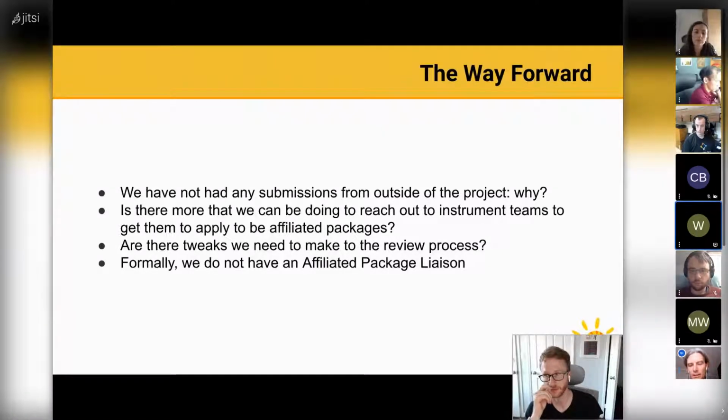To go back to Craig's question of either yesterday or the day before, you could say that this is visibility to the wider community. SunPy is a node, a place that people go. It's got a lot of recognition, and if people ask for something SunPy doesn't do, it's easier to say, it's not SunPy core, but it's within the SunPy ecosystem.